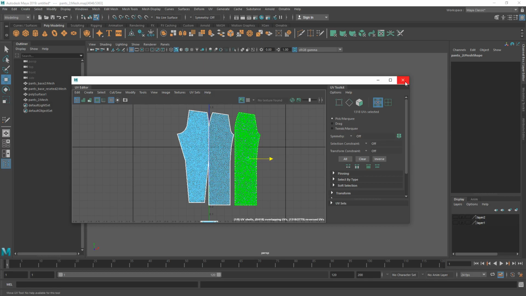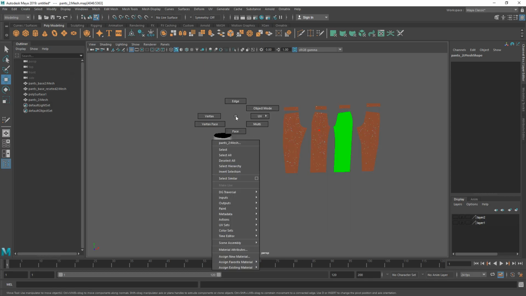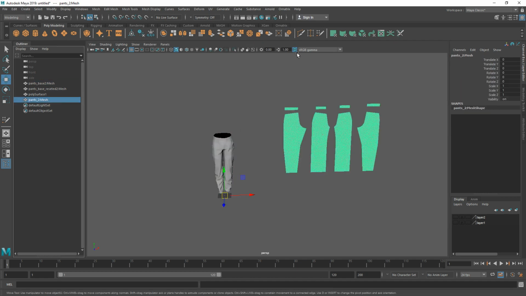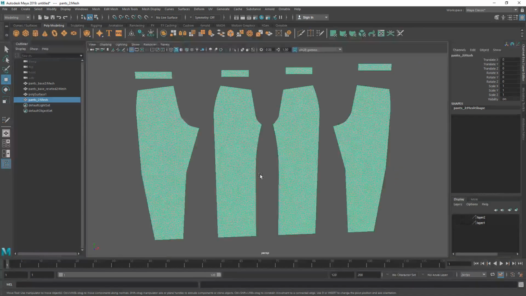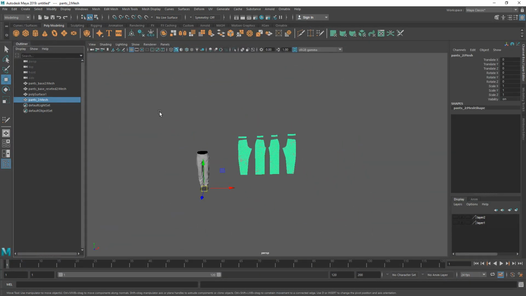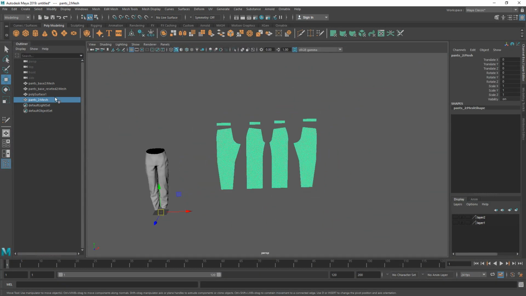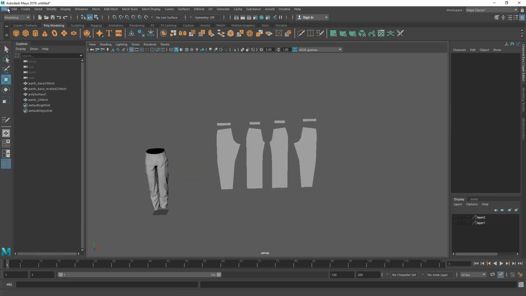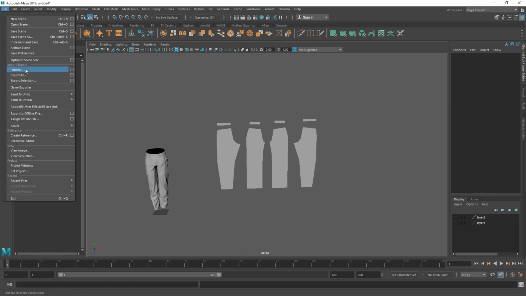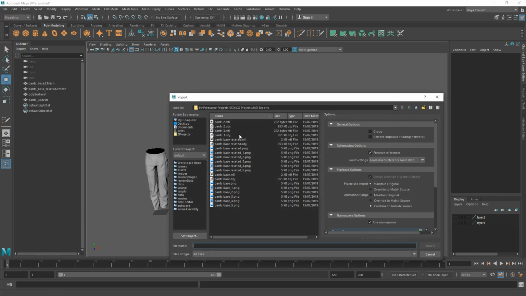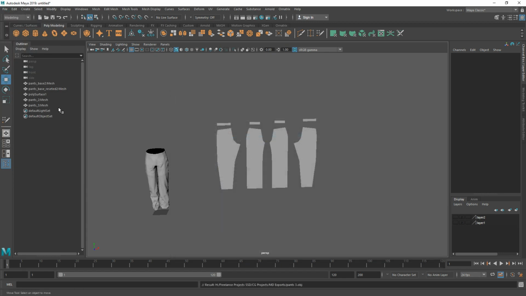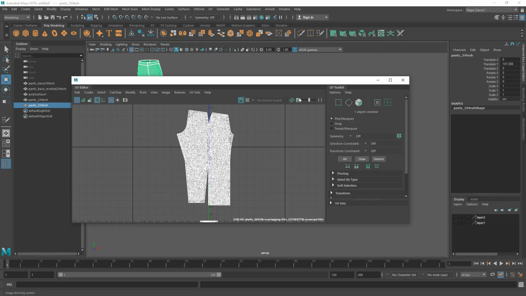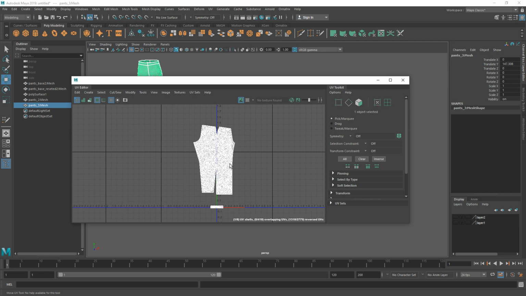Okay, let's delete that. Bounce to mesh. Oh, hold on. That's for that. For that. That's for that. Okay. Let's import another one. That's for pants 3. The UV editor. Yeah, we still get the same. Damn it.